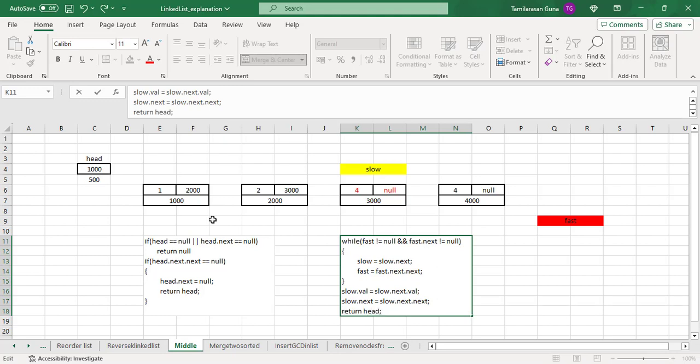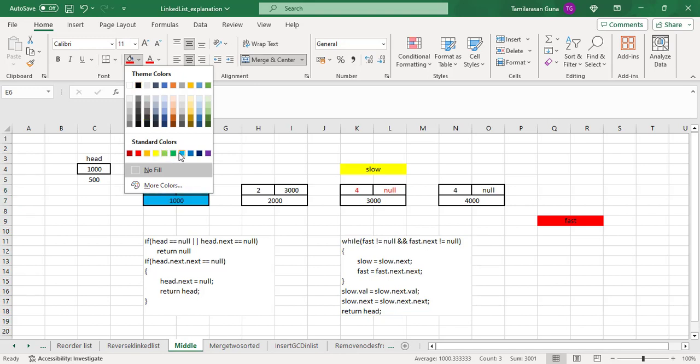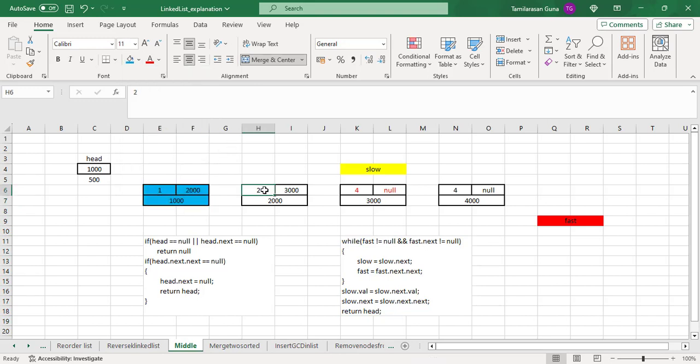That's it. Now, when I traverse the linked list, head contains the first node of the linked list, that is 1000. I'll go to the memory location 1000. I'll fetch the data 1. Then I'll go to the next memory location 2. I'll fetch the data 2. Then I'll go to the next memory location 3000. I'll fetch the data as 4. So 3 has been deleted. Now this particular node has been deleted. This is the logic of the program.